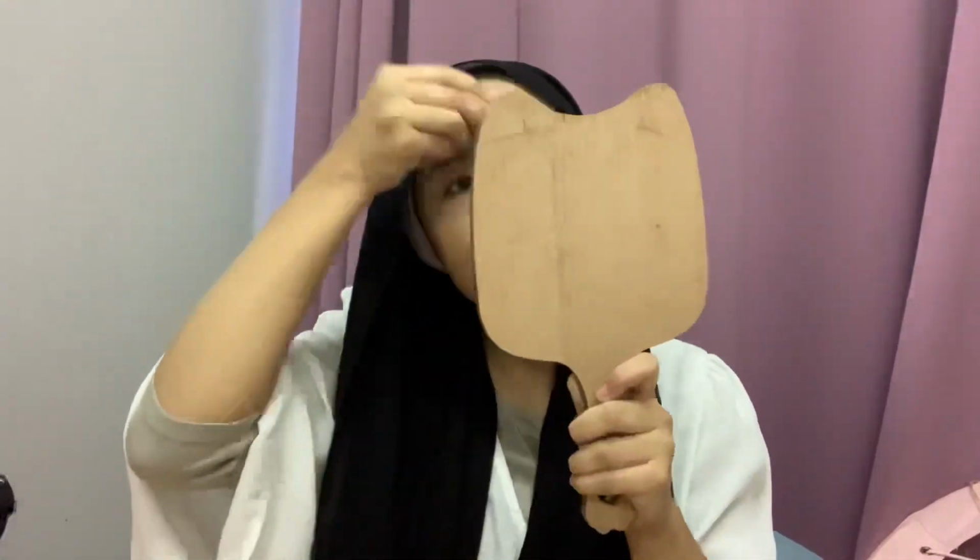Now I'm gonna blend my concealer. Does it look good? I mean, not good, does it look okay? Why does my eyebrow look like this? Are you okay? What is it like today? I don't care. Well, I actually did care. This is so ugly. That is so ugly. The ugliest thing on my face right now. Yeah, I don't care.